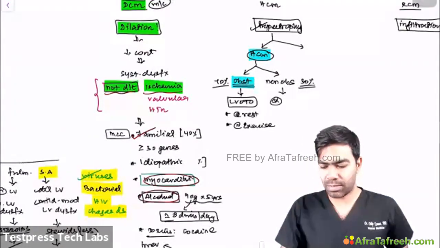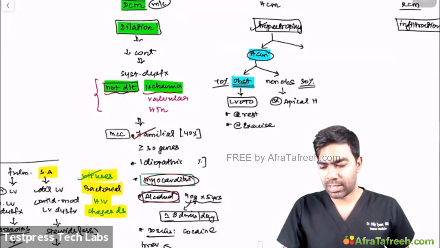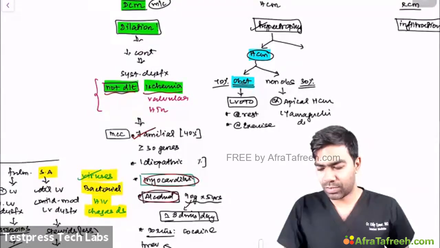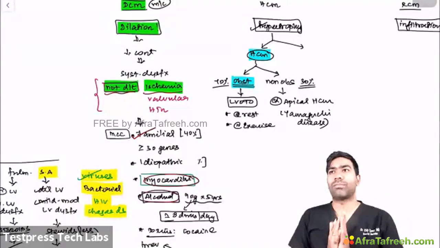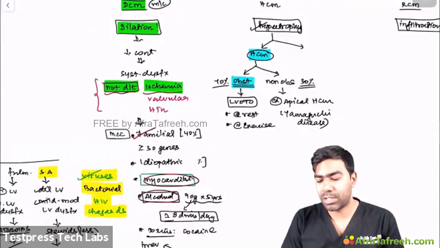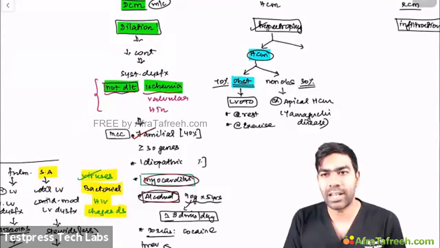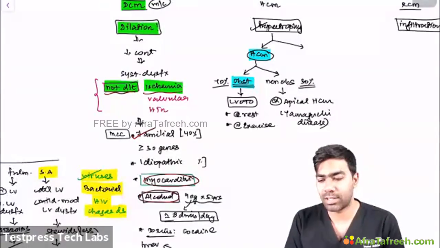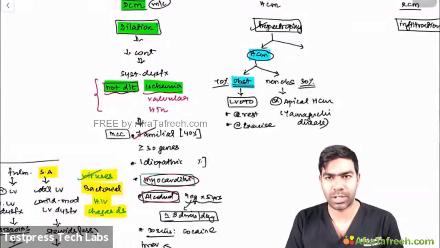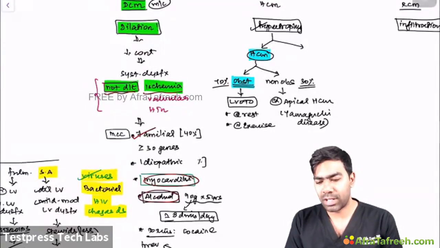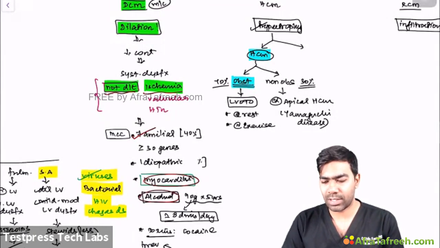But as far as I know, in Indian patients, especially Asians, non-obstructive variants are more common. For example, we have a type of cardiomyopathy called apical HCM, otherwise referred to as Yamaguchi disease, because this was first discussed in the Japanese population only. You also have the Yamaguchi criteria, which is for adult onset Still's disease, which we will discuss in rheumatology. But here, apical HCM, also referred to as Yamaguchi disease, is an example of a non-obstructive type of cardiomyopathy. Nevertheless, whether obstructive or non-obstructive doesn't matter.